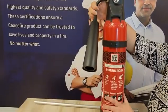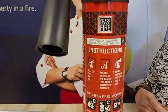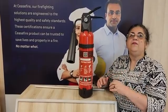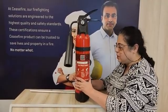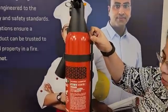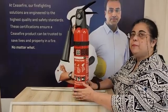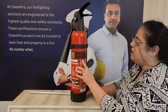Now the horn is very differently made. Ceasefire believes in doing a lot of research on the kind of nozzles it creates for different fire extinguishers, and that is one of the reasons our products work very well and give the best efficiency when used for any kind of fire. Now this is mounted on a base, and because the cylinder is very heavy, it is on a base with a stand on the side and there is a clamp which holds it steadily. The base is black in color which denotes that it is carbon dioxide. You can see here it says carbon dioxide cylinder.